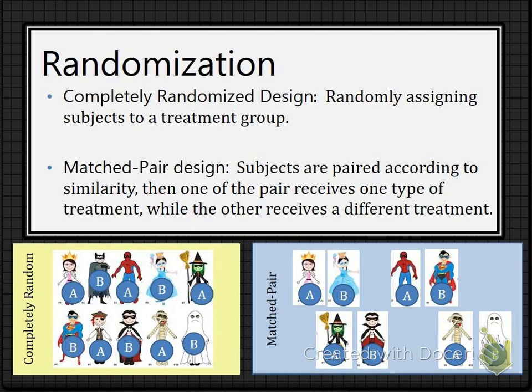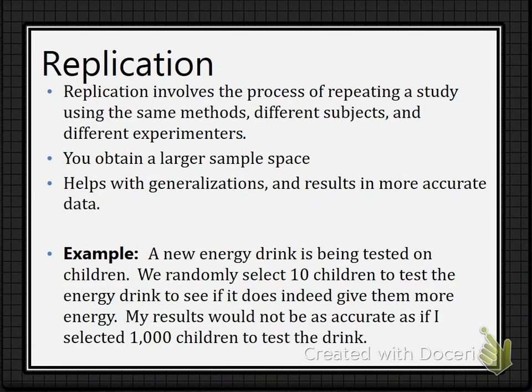That way you know that your treatment group is going to be mixed up and not have that one particular characteristic, and your placebo group is going to be the same. It'll be mixed up and not share that one particular characteristic, okay? So that's how we're going to randomize to try to tease out those confounding variables. And then the last thing here is something called replication. And replication means a couple of different things.